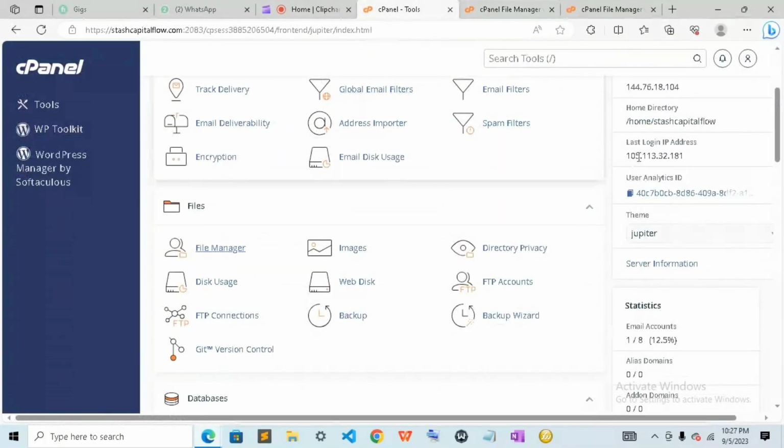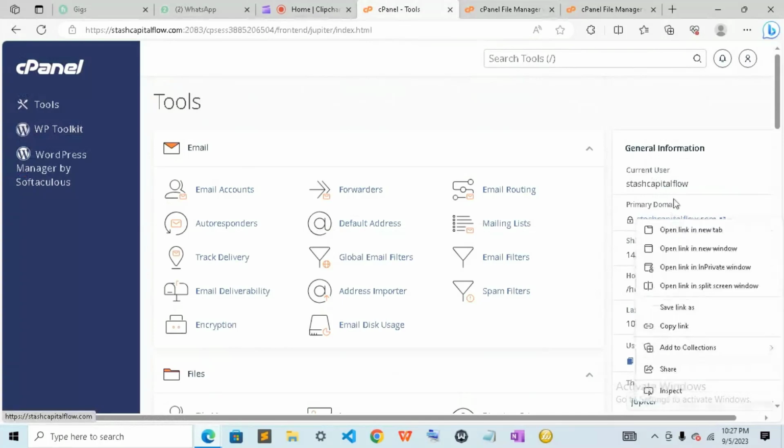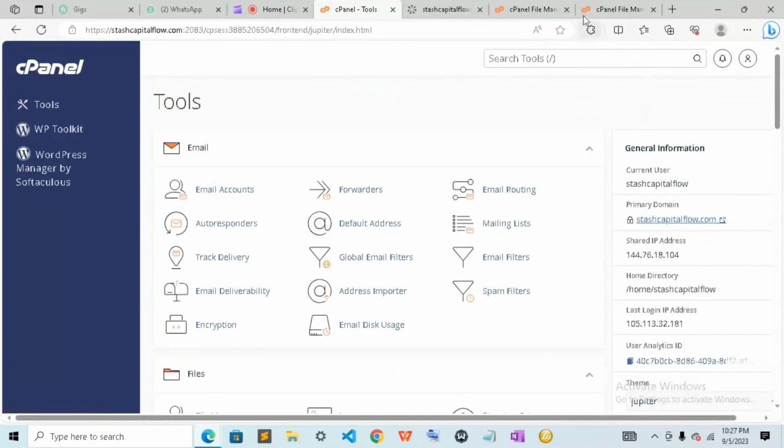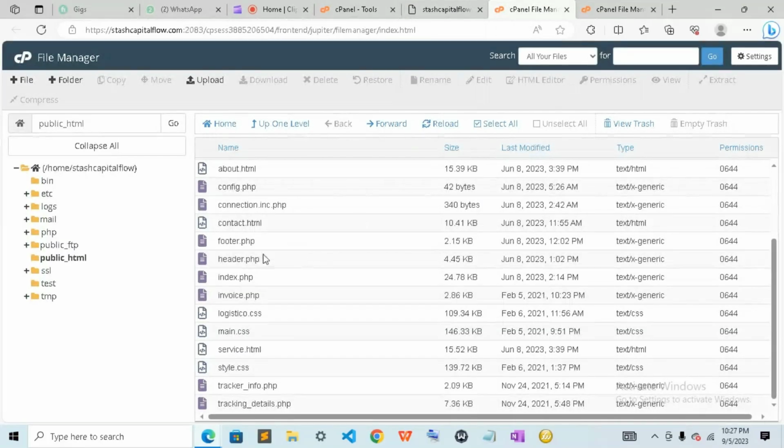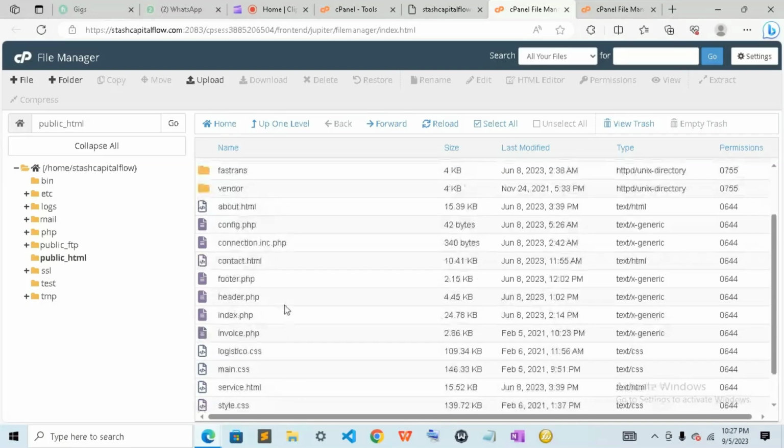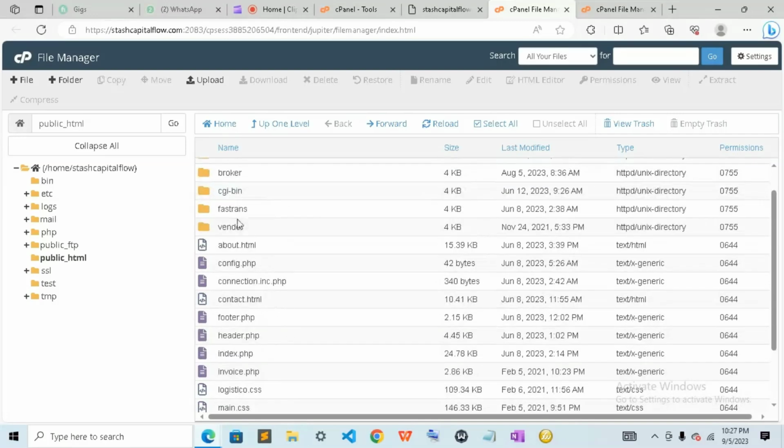So guys, can you see that database connection failed, right? That's because we've not connected our website with the database. We're going to do that right now. So I'm looking for the SQL file because we'll be needing it.